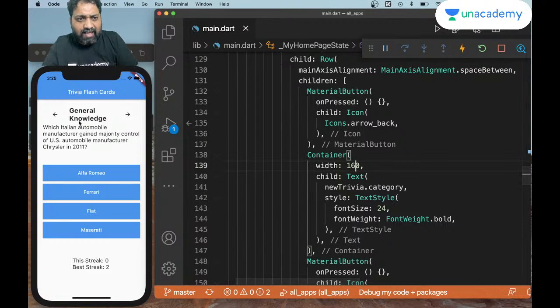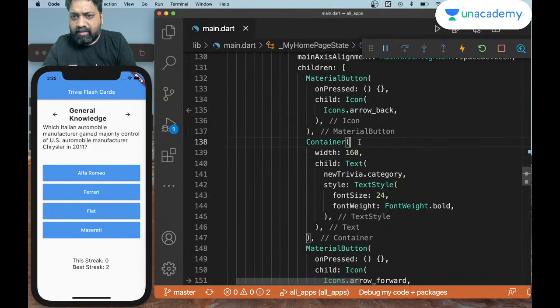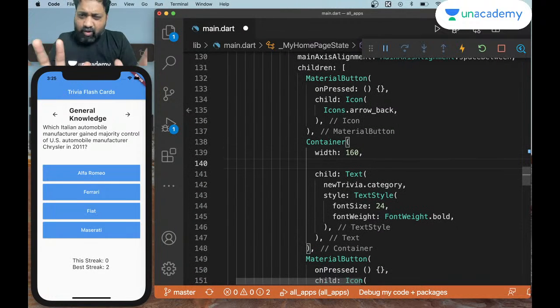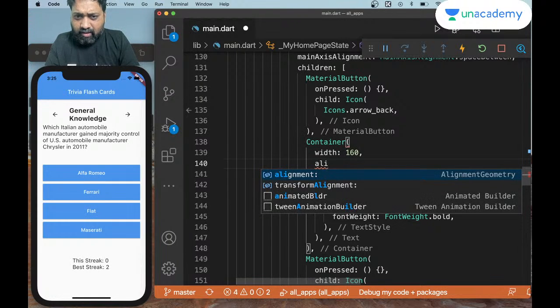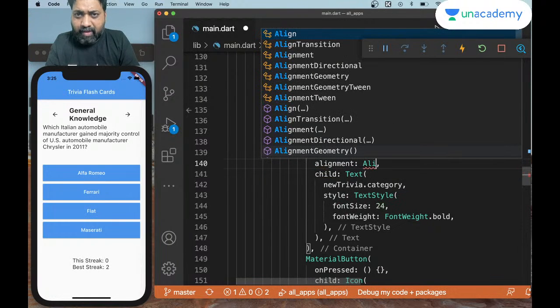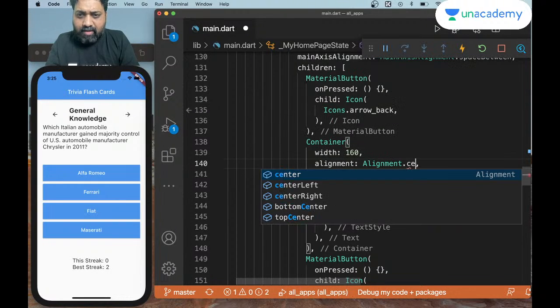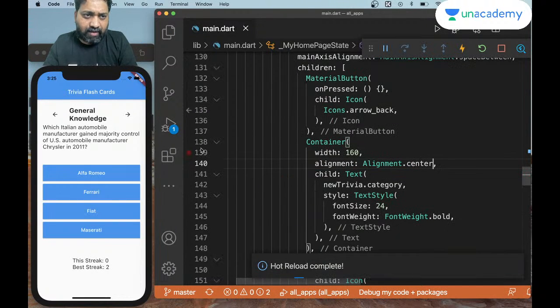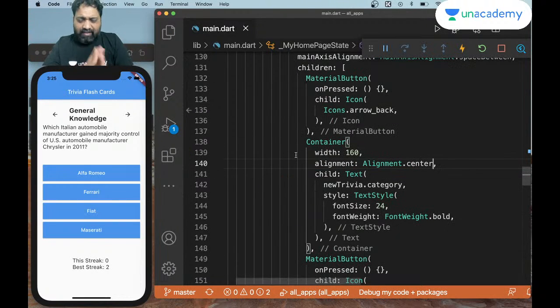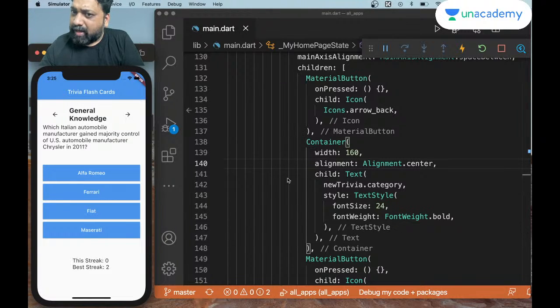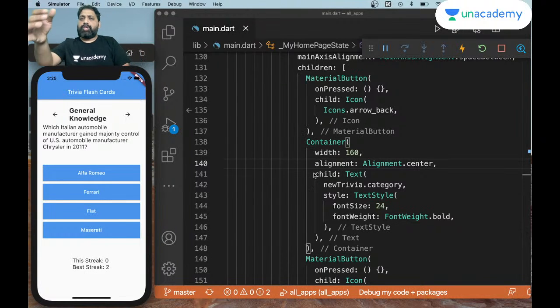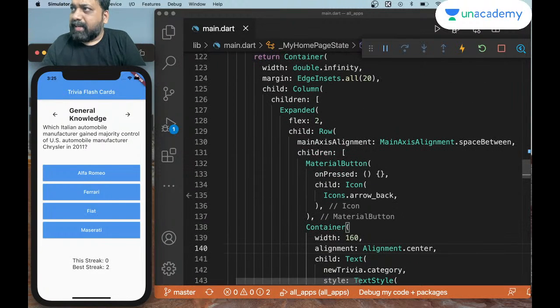This is done. This is a little left aligned right now within this. So maybe this is all cosmetic changes now. The functionality we are adding in a minute. We're going to say alignment.center. If I do, then I think I am happy with how this looks. Now, what I want is that as I click on this right button, I want it to show me a different category.